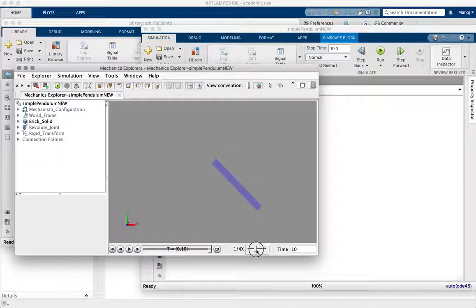You can slow down the animation a little bit if you want, or speed it up. Like so. Okay, so that's a simple pendulum simulation.